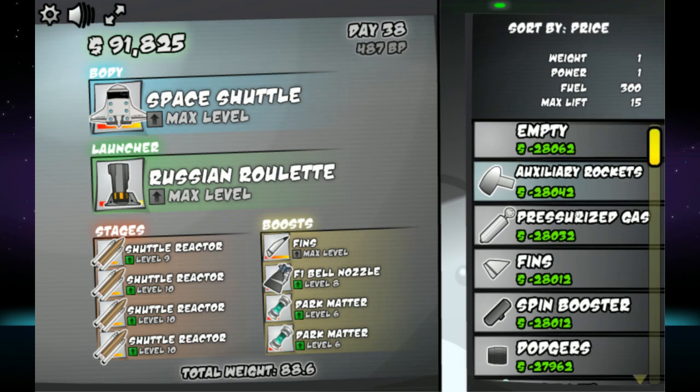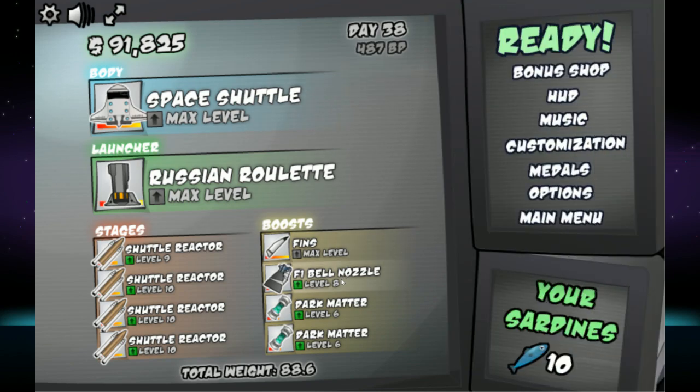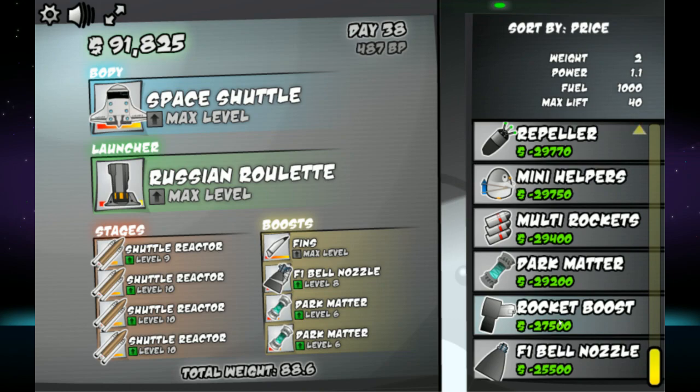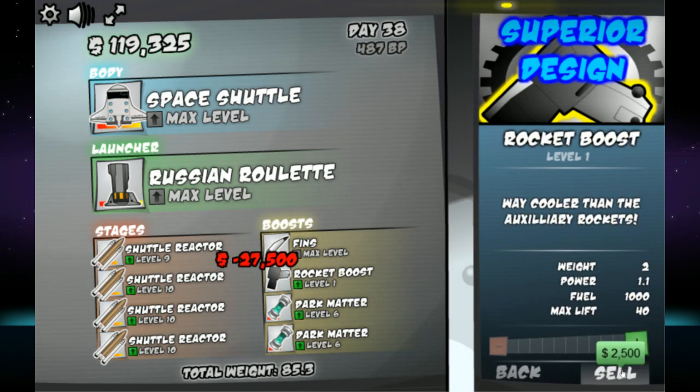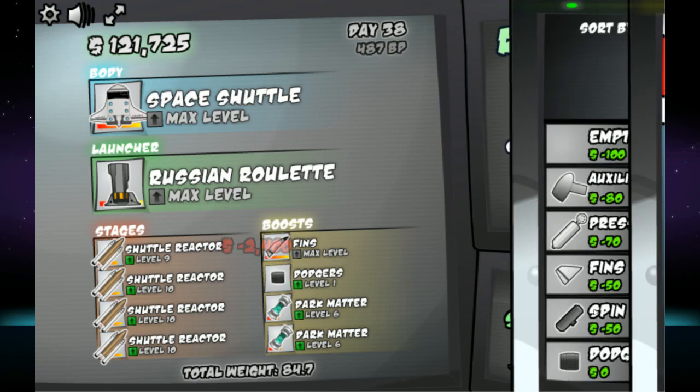And let's see... Rocket Boost here. You have a fuel of 1,000, power 1.1, weight 2, max of 40. Oh, you have significantly more fuel. Way less weight, power, and lift. I mean, give it a shot. Got way more fuel, yeah. Give it a shot. Oh, I meant to do the upgrade, not the dodges.